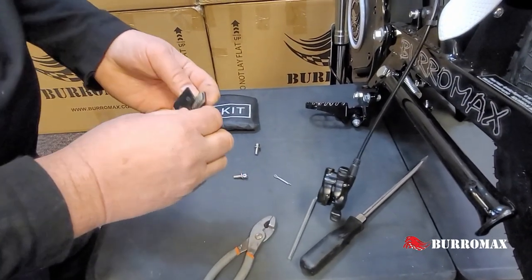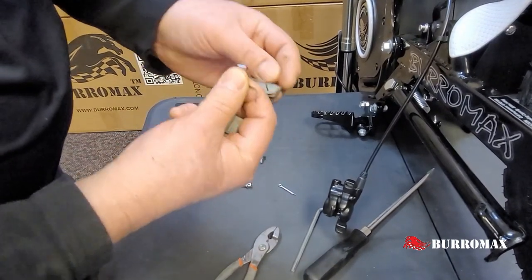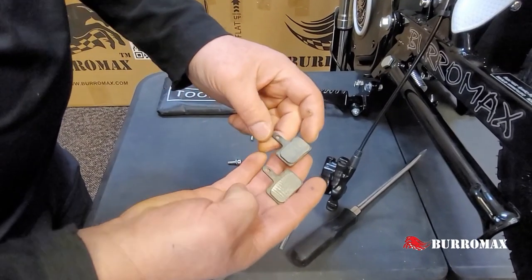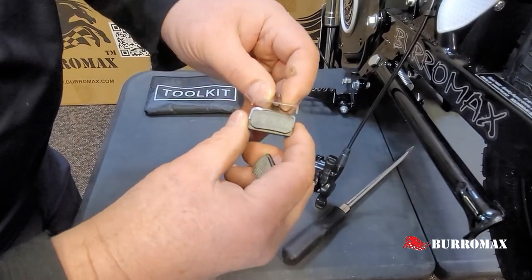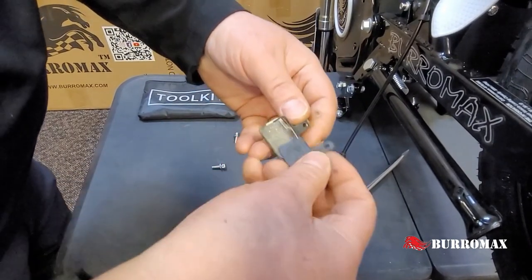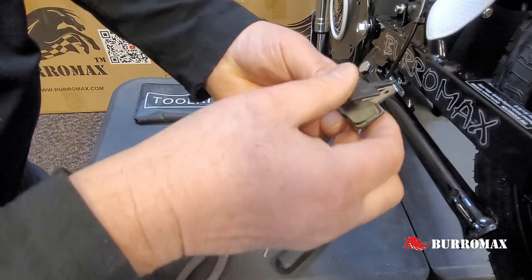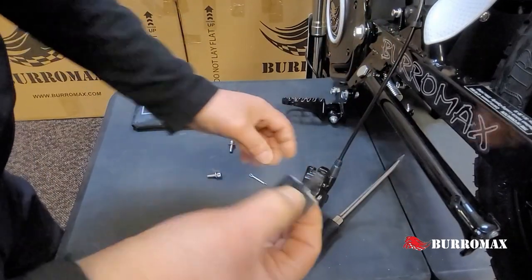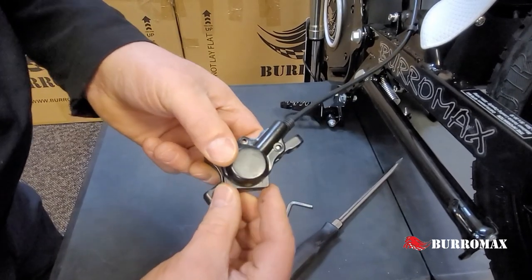We put our new pads in — these come right off. So this is our spring clip and your pad. To reassemble it, you just put the spring clip over the pad itself — it just slips right over. Line up your hole there. Put your second pad on and get the little spring clip over the actual brake material. You see your holes are lined up there. We just take that little package and slide it right back into the brakes to the top.